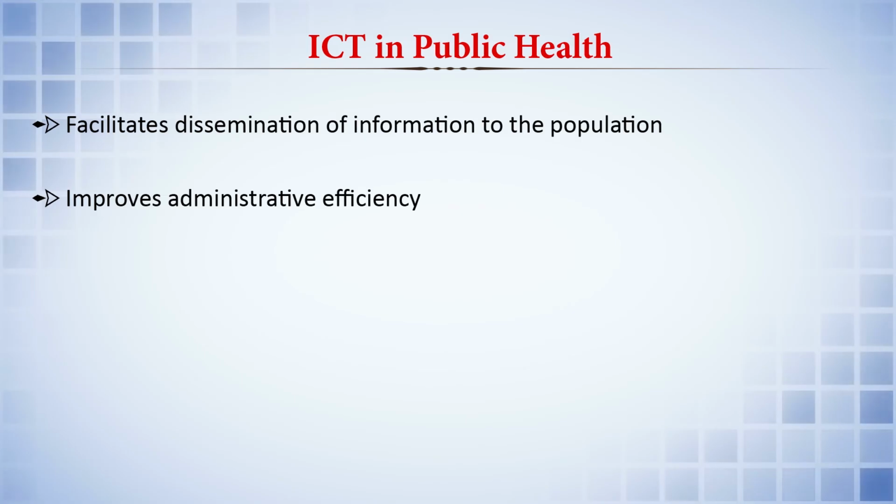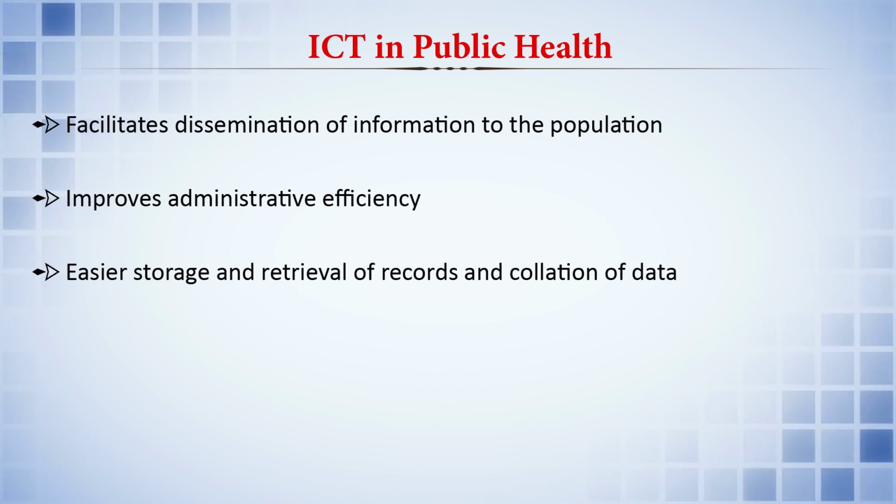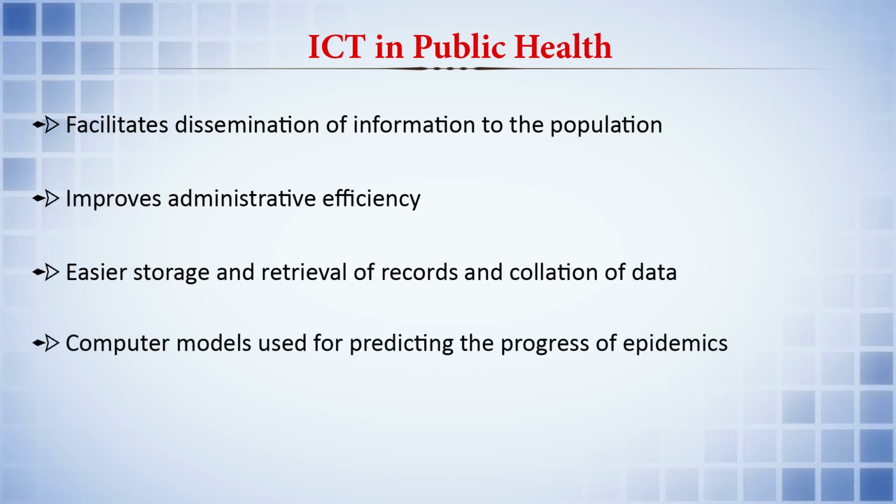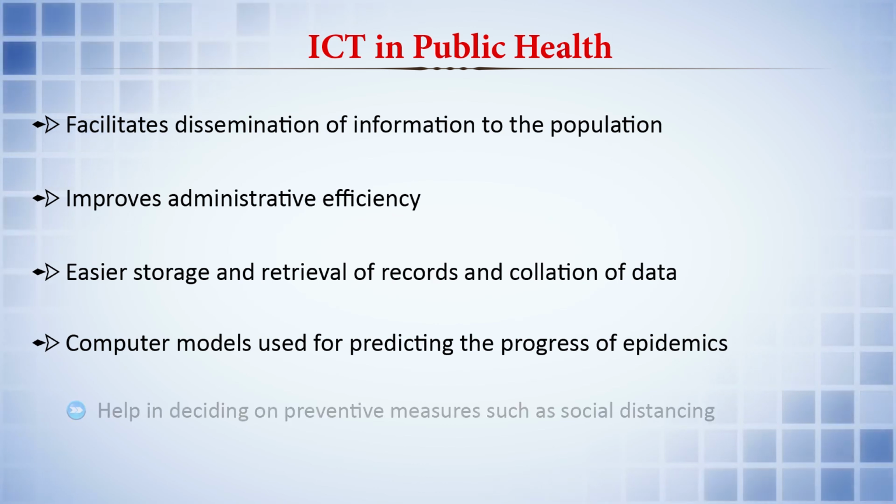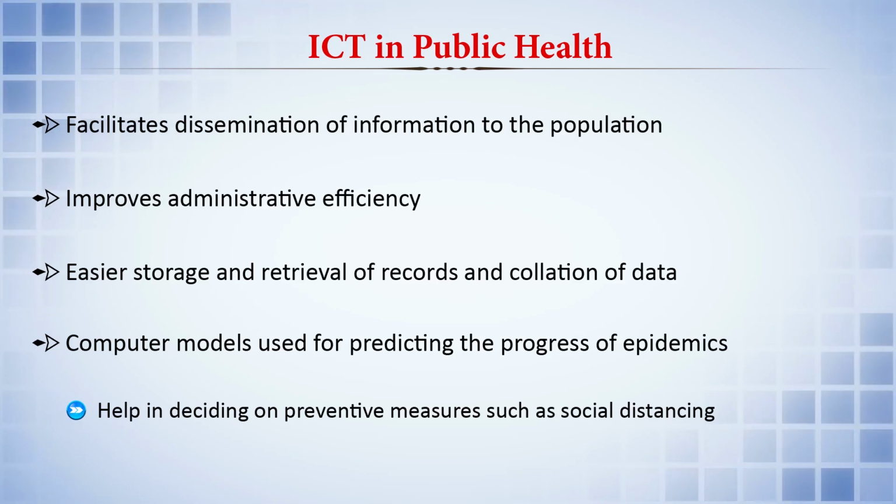And as a disease strikes a community, then storage and retrieval of records of how the disease is progressing, how it is affecting people, whom it is affecting more, whom it is not affecting so much, and so on, this kind of data can be gathered, processed, and used by the government and public health officials. They can use software to decide on or to predict the progress of the epidemic, and that can also help in deciding on what kind of preventive measures are to be followed.